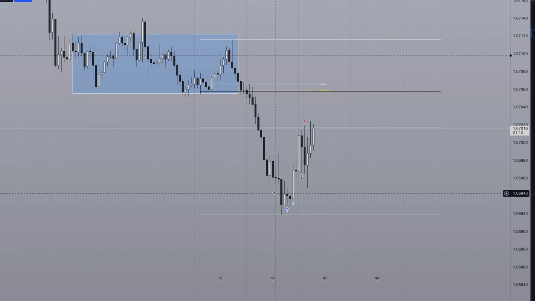Now, usually when it comes to trading with quarterly theory, I like to hold the trade for the duration of Q3, because that's usually distribution. And more often than not, Q4 tends to continue the move of Q3 as well. So basically, Q2 manipulation, that's your bottom of the day, or bottom of the session. And then for the next couple of hours, you're just going to see it keep going up. And that's generally the trend.